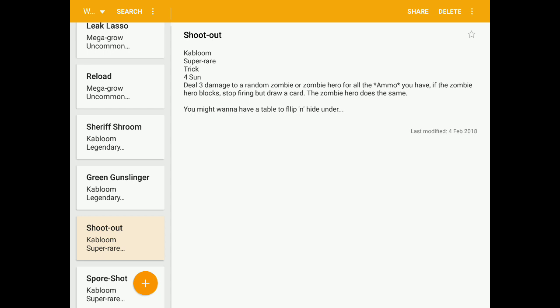But it would be easily blocked, and as I said, as soon as they block, you stop firing. Even if there's still zombies that aren't the hero to kill, you'll stop firing. You will draw a card to make up for it, but this is a 4 Sun trick on purpose, because obviously this is going to be very powerful, so I want to make the cost awkward to make up for the fact that this could be a little bit overpowered.